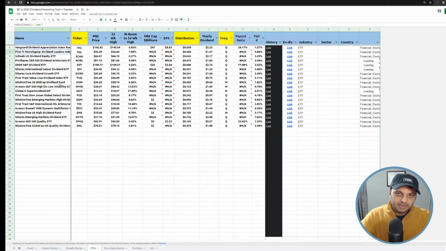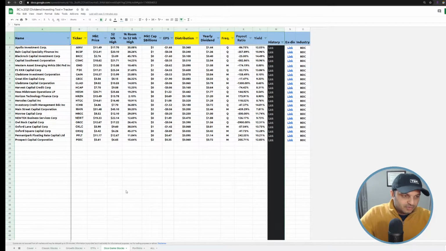These ETFs were made just to pay dividends as their main goal, right? So for example, I am a big fan of FDL. It has Pfizer in it. I think it has Philip Morris in it. Very steady. It doesn't go up a lot. It doesn't go down a lot, but it does pay very close to 5% dividend.